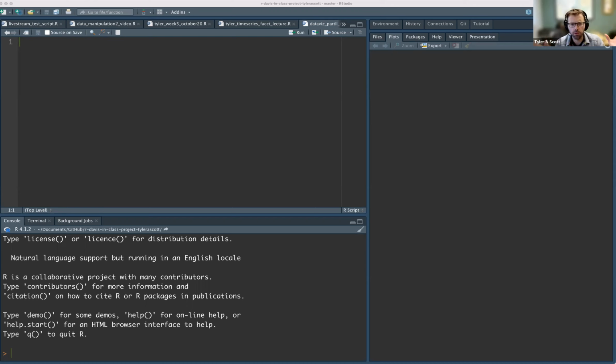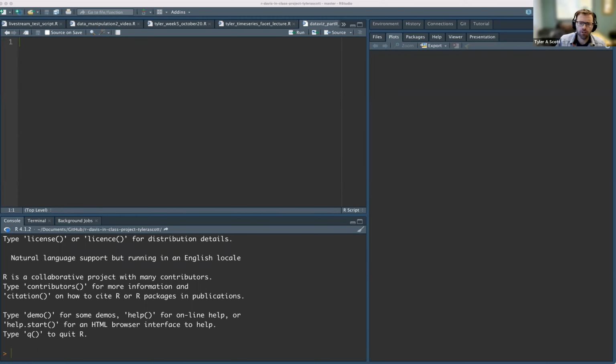So maybe making a multi-panel figure, making something that looks sharp enough that you can send it off to a journal, or making an interactive plot that you can publish as an HTML page or something like that, and then allow people to drag around, point and click, and learn more about it. So with that, let's go ahead and get started.